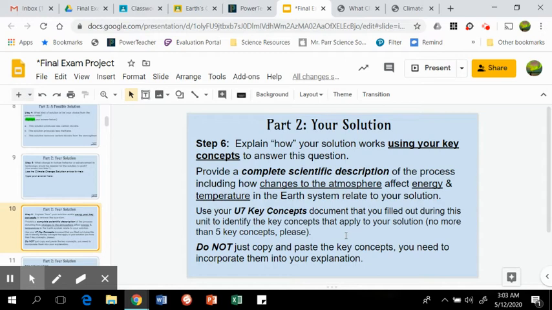You can put the key concepts and then explain how that key concept helps support your solution. Remember that it has to be a complete scientific description of the process, including how changes to the atmosphere affect energy and temperature in the Earth system.